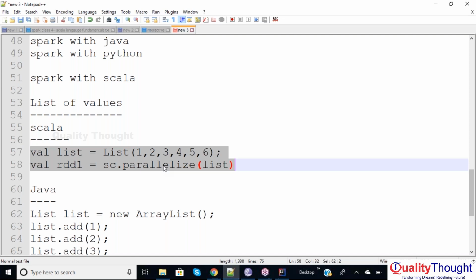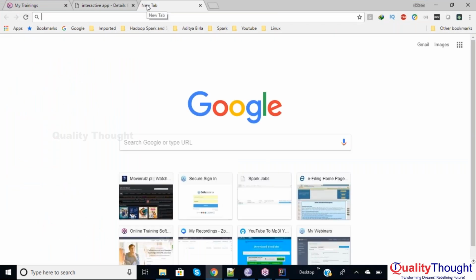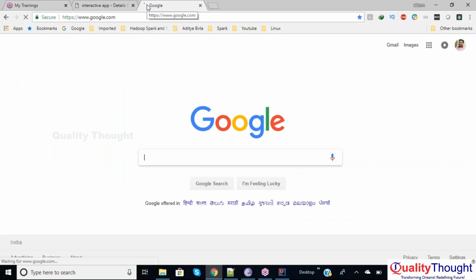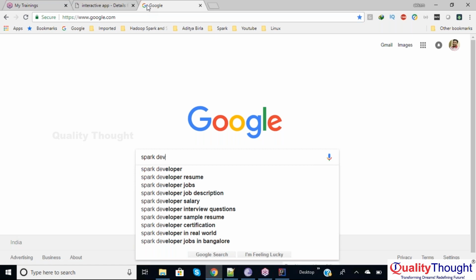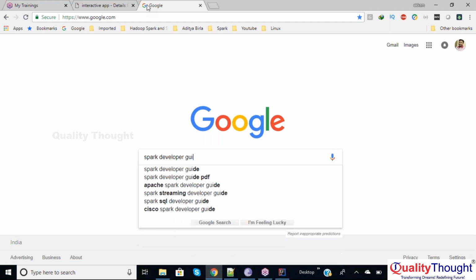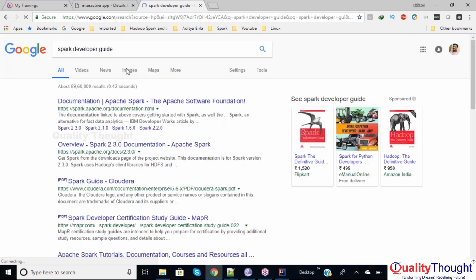Only one thing: syntax and method names are almost the same. Whatever packages we get, let's open the Spark developer guide, then the Apache documentation.